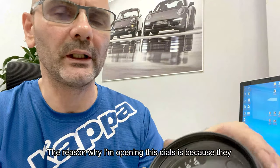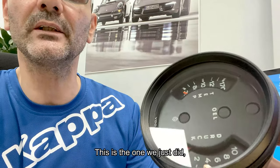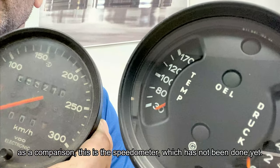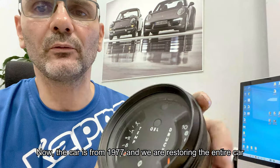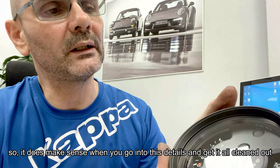The reason why I'm opening these dials is because they are very filthy inside. This one is the one we just did. As a comparison, this is the speedometer, which has not been done yet. Now, the car is from 1977 and we are restoring the entire car, so it does make sense when we go into these details and get it all cleaned out.